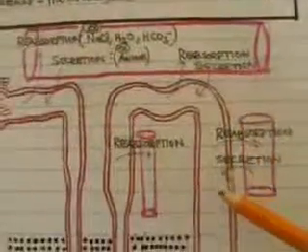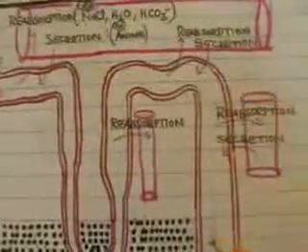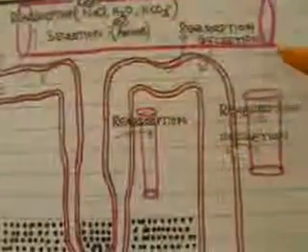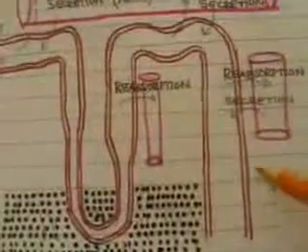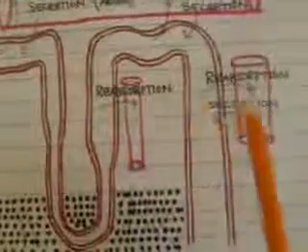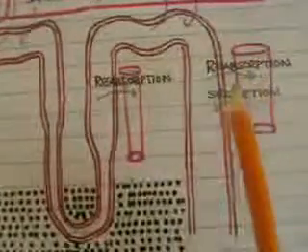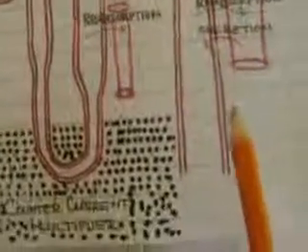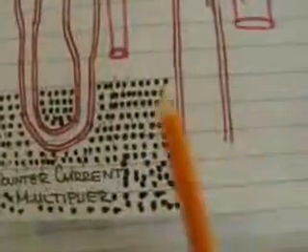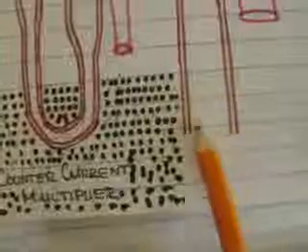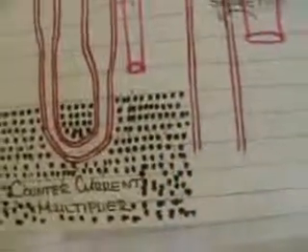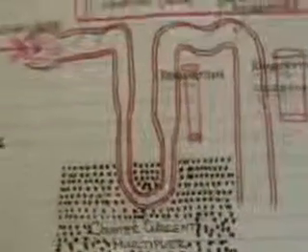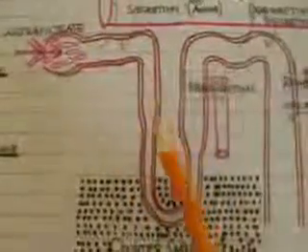Ultimately you get to the collecting tubules, whether it being the cortical collecting tubules or the medullary collecting tubules. There's a process of reabsorption and secretion of ions. There's a process of regulation of acid-base, and there's an influencing factor of the antidiuretic hormone, which allows the reabsorption of water. So in the next lectures, we'll talk about each individual part of the kidney.